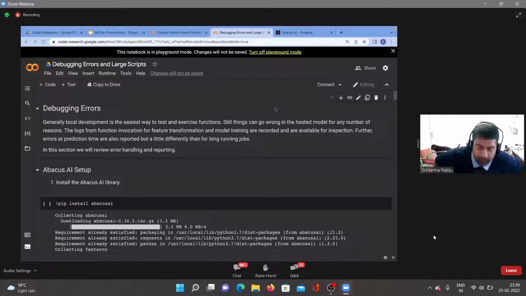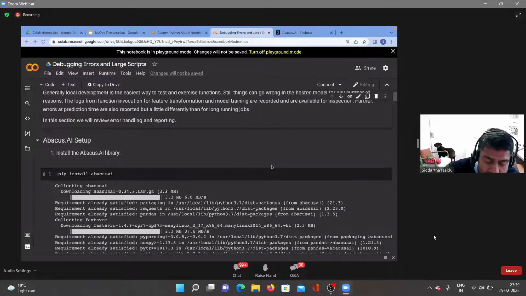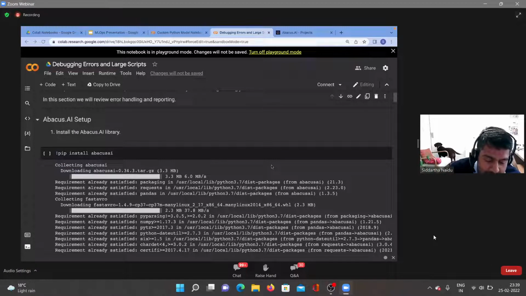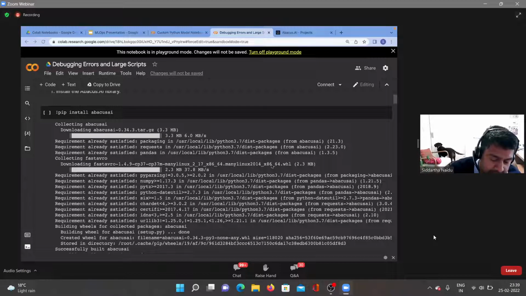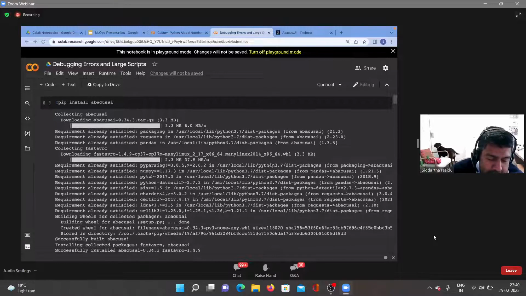One of the things that will come up, you guys saw it even with the initial notebook when I was developing locally: errors do happen, problems do happen while training models. So it's important to be able to see what those issues are and be able to inspect, make corrections, or even generally just get informational data from the model training process that you might want to look at and review.